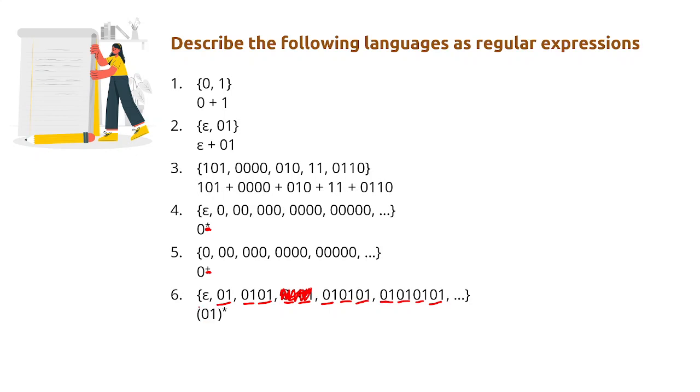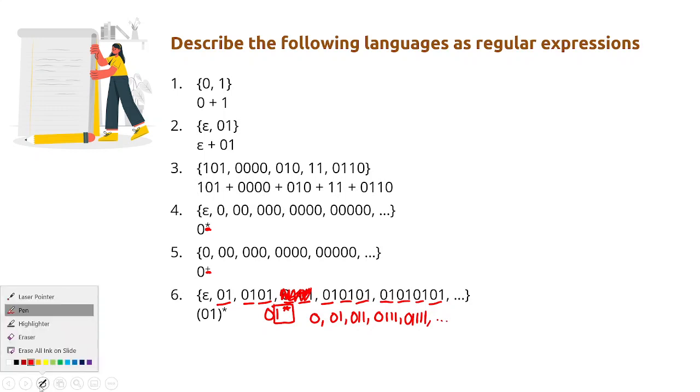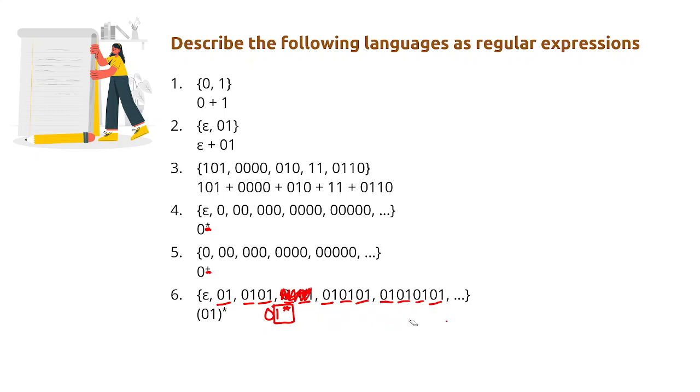Notice that we placed parentheses. It means that 01 is concatenated, and then that 01 is what repeats. If you write just 01 star, then only the 1 is included in the closure. The accepted strings would be 0, 01, 011, 0111, 01111, and so on, which is not the language we were given. So it is important to have parentheses to denote the grouping of the regular expressions, or which operations are applied to them.